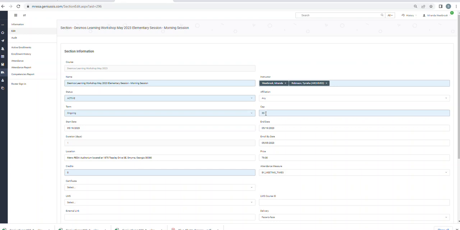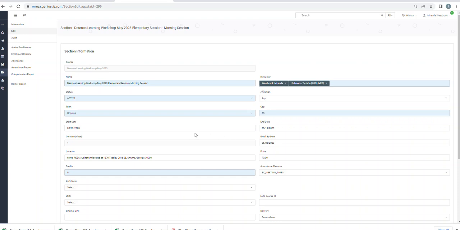However, if I know that I can only hold 35 people in the space, or the facilitator can only effectively accommodate 35, and I up this to 35, and there's 5 people on the wait list, it will go in the order in which they registered, and it will take the top 2 that registered first.